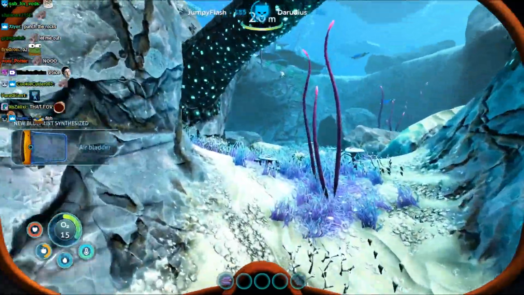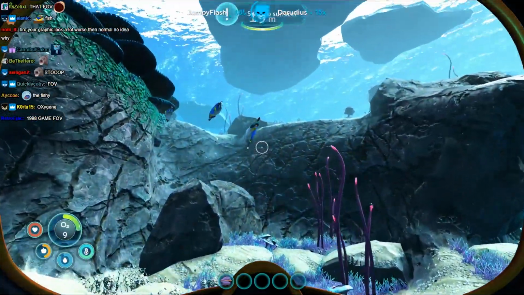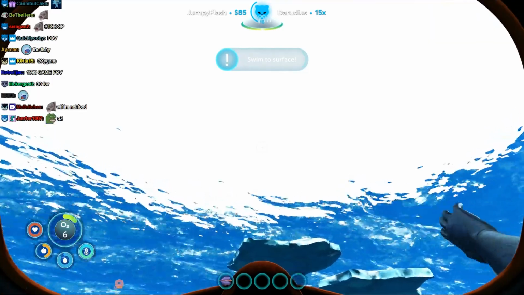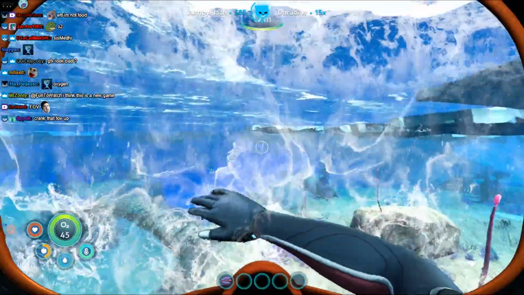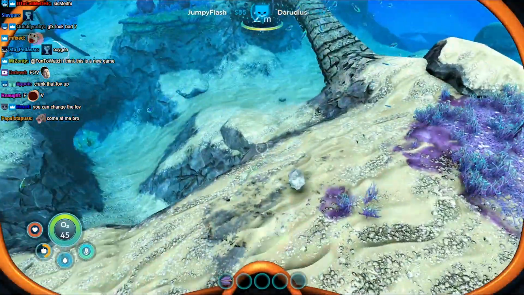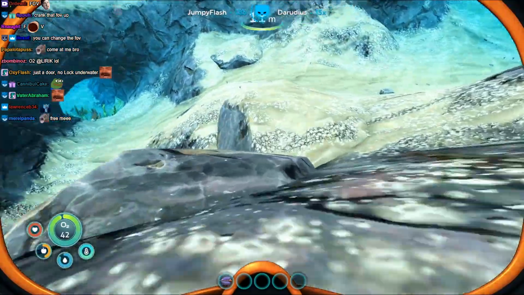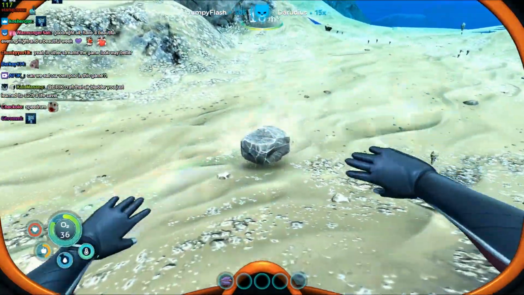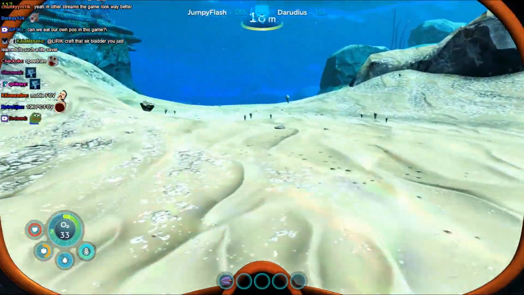New blueprint synthesized. Bullseye mushroom. Oxygen. Alright, so clearly we are fucked on this planet. I know in the first Subnautica, you needed a shit ton of titanium. I very much remember the need for a lot of titanium.